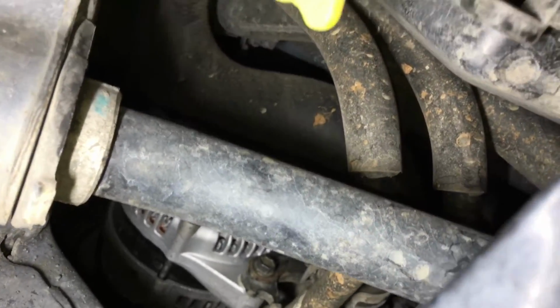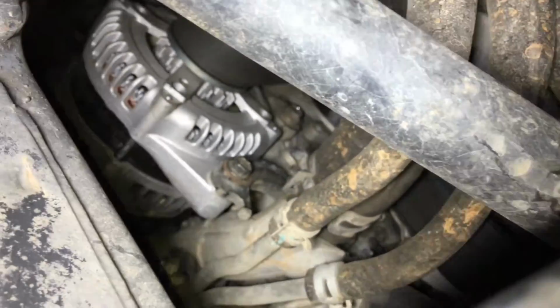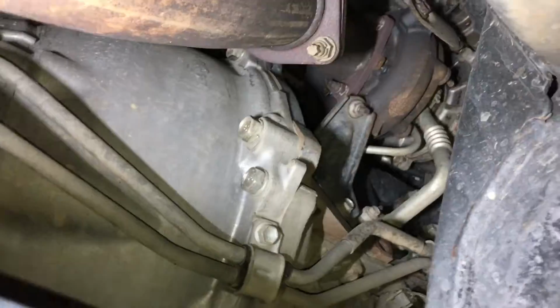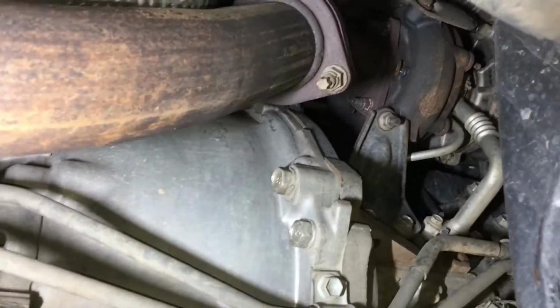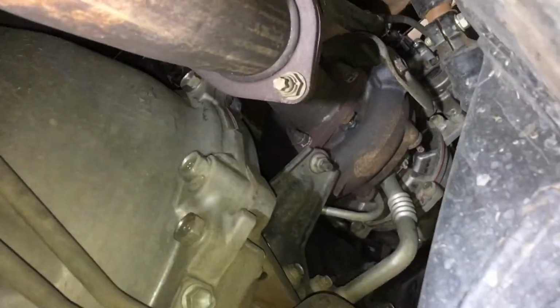Looks like the alternator's fairly clean, so that might have been replaced. I'd say that alloy is cleaner than the rest of the alloy around there. Alternators are more likely to fail on these than that fuel transfer thing. So at 150,000 Ks, my recommendation is you don't bother dropping the tanks to change the pump because they don't fail. When there's a problem with the fuel transfer, it's usually something else.